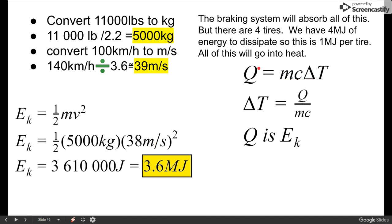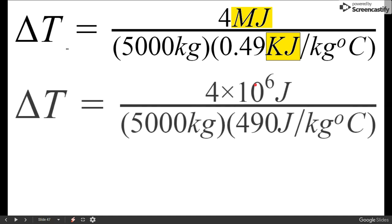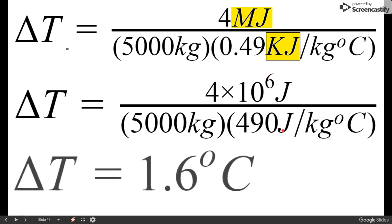So knowing the heat, the energy that's going to be turned into heat, the mass of the rotor, and what the rotor is made out of, we can solve for temperature, and we get this formula. And all the heat energy is coming from the kinetic. So we'll plug in our numbers. Delta T is going to be Q over m and the heat capacity. We've got to be careful. We've got prefixes. So 4 million joules is that. 0.49 times 1,000 is 490 joules. We type this in on our calculators, and we get a temperature change of 1.6 degrees.